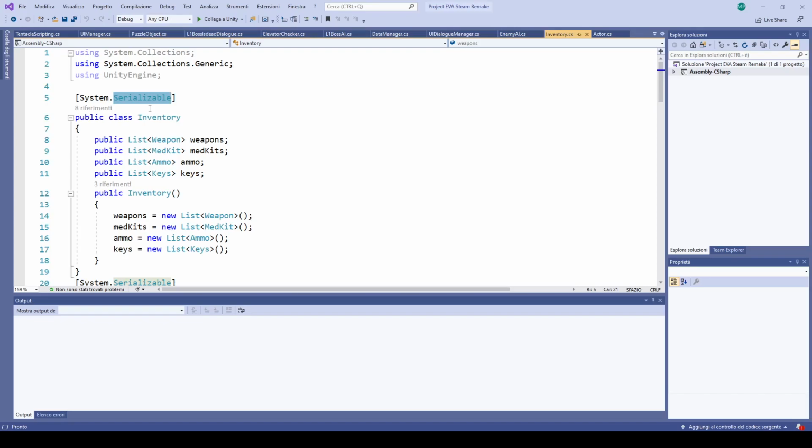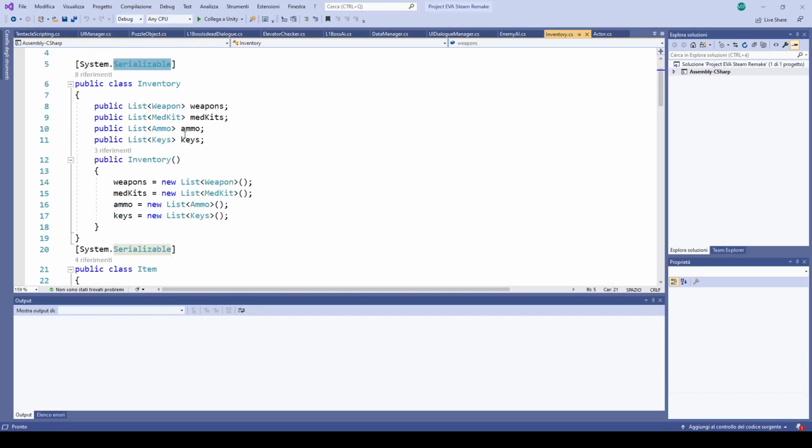So how can you load your data and save it so that you do not become a crazy scientist? It's very simple. We have our class, we have our inventory. Our inventory contains a list of objects called weapon, medkit, ammo and keys. When we instantiate this inventory, we have a public constructor where, if we do not specify any parameter, it's going to allocate.